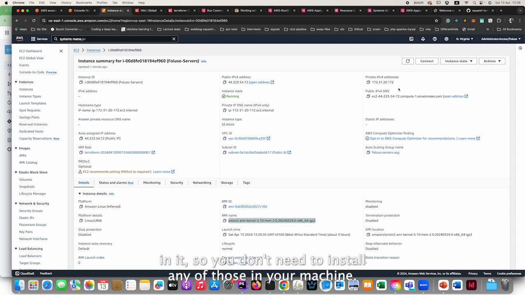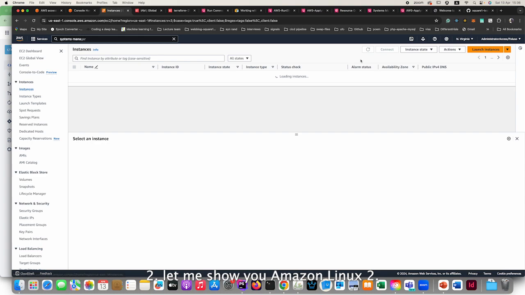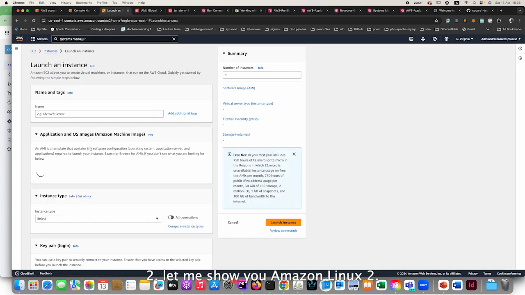So you don't need to install any of those on your machine if you use the base Amazon Linux 2. There is Amazon Linux, and there is Amazon Linux 2. Let me show you Amazon Linux 2.